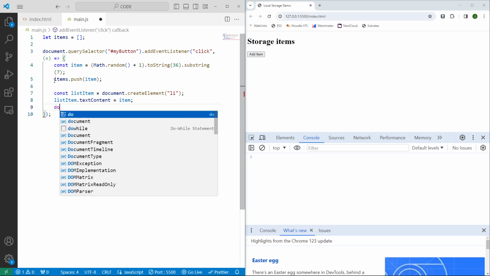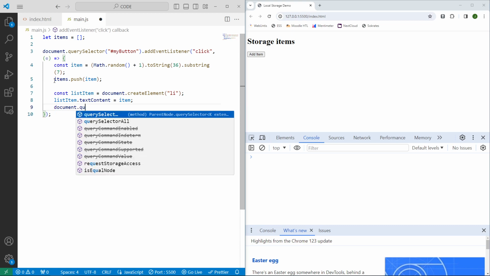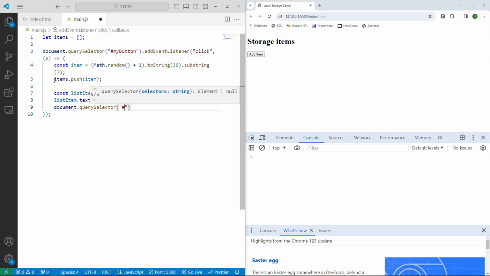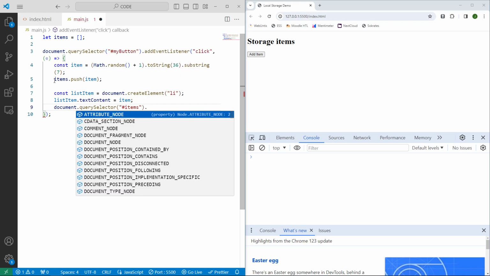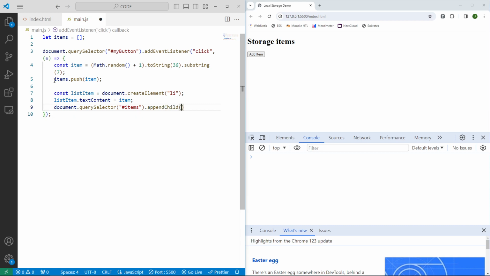So we just say document.querySelector, we get our items and we say .appendChild, and we want to add our list item there. Okay. So sorry guys. Good. So whenever we click on the add button now, this adds a new element there. So that's exactly what we want to see.